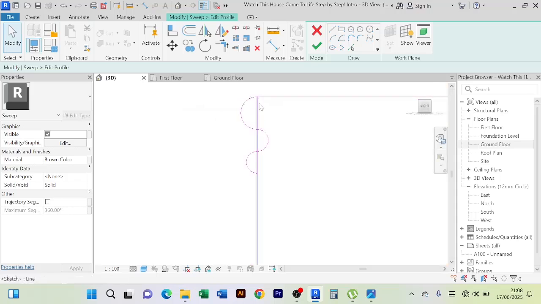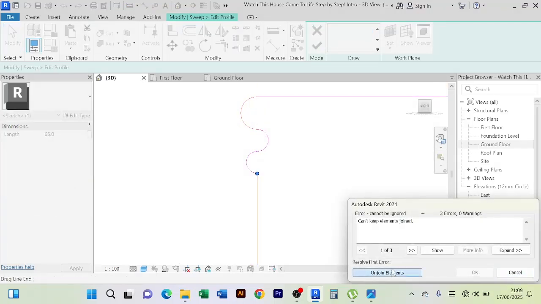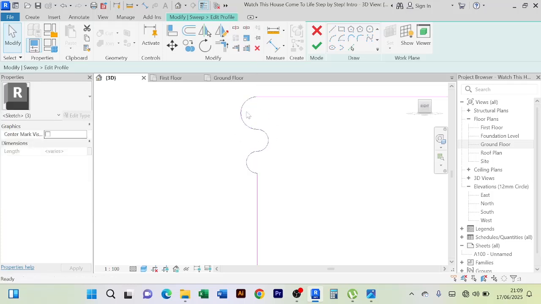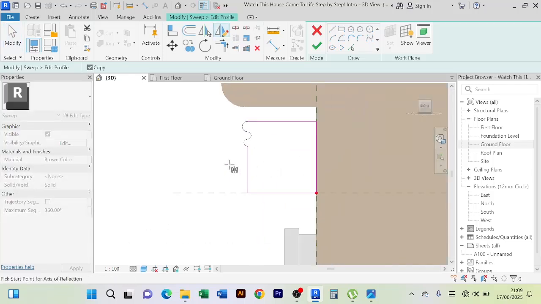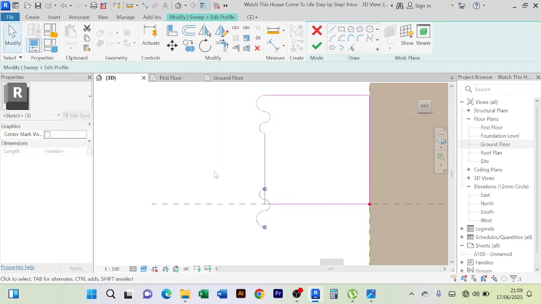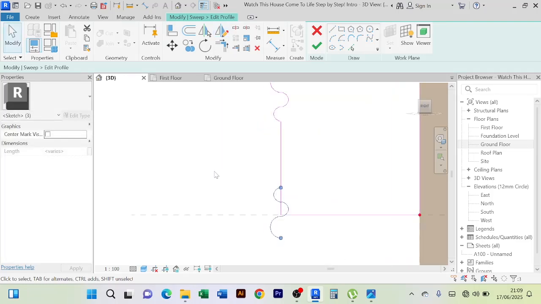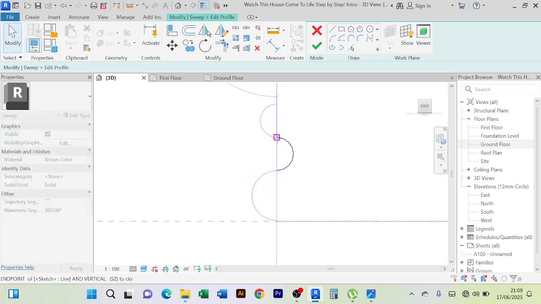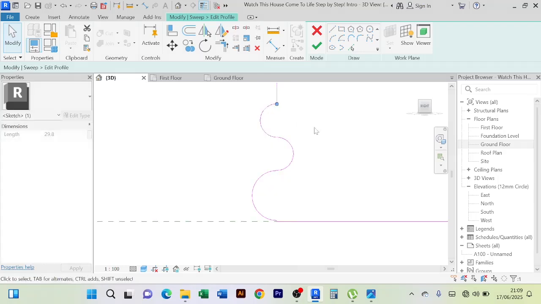So this part we bring it down there, you unjoin, then you select these ones, you come to mirror with the axis, mirror them here, then you move them up so that they can fit perfectly with this. Then you move this one up, you make sure it is in a straight line, just like that.